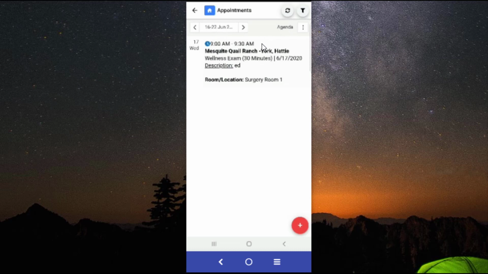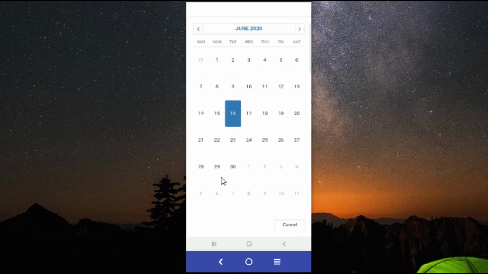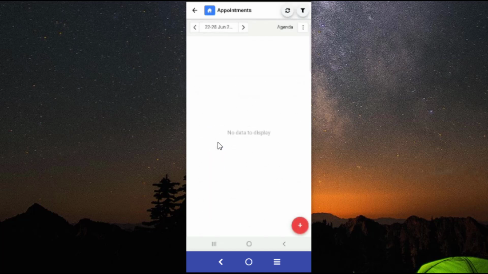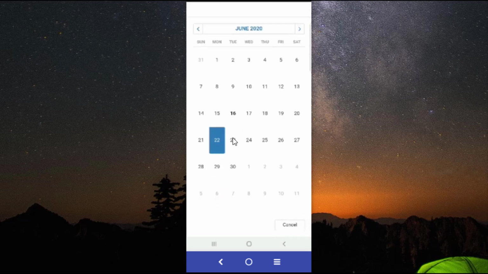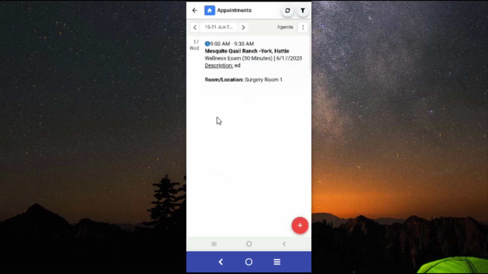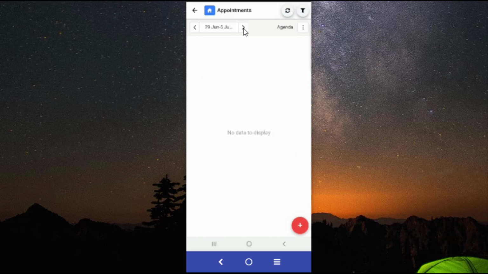And so now I have here, this is the agenda view. Okay, so there's several different views you can have of the calendar on the mobile application. This specifically, like I said, is the agenda view. So this is going to show about a week range. So I can actually click on this here and I can change where that start date is. So if I wanted to start on the 22nd, I can select here, and it's going to show the 22nd through the 28th. So I'm going to go ahead and change this back to maybe yesterday. So it would show yesterday through the 21st. Okay, and you can also just skip forward like such as well.